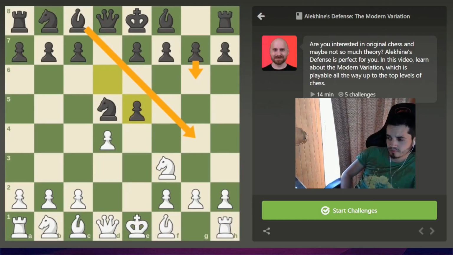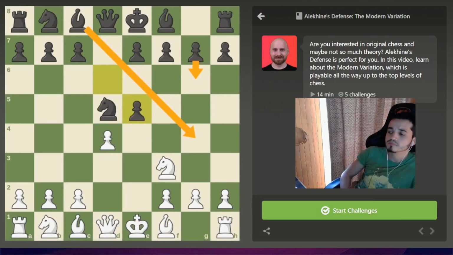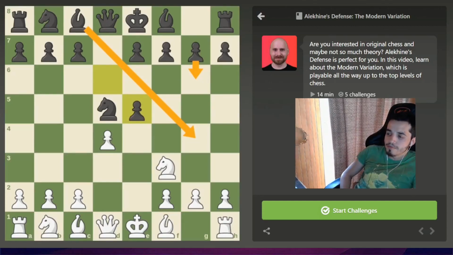If you are white, though, you should be ready to meet bishop g4 and g6. So even though it's not within the scope of this video, do some research on your own, check it out in the Opening Explorer, and be ready to tackle that if you're using this opening video to prepare for the white side.